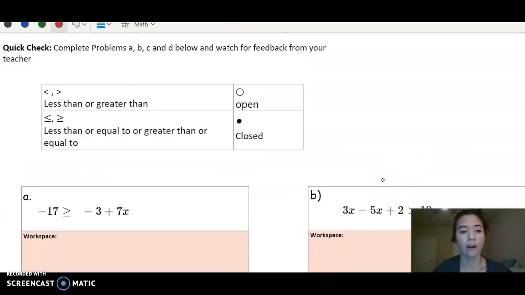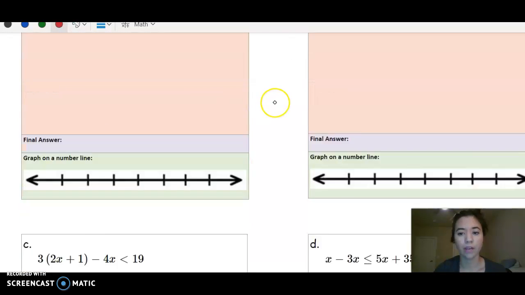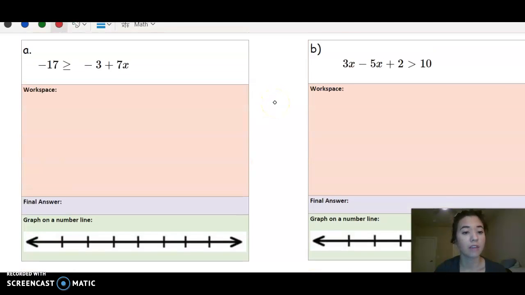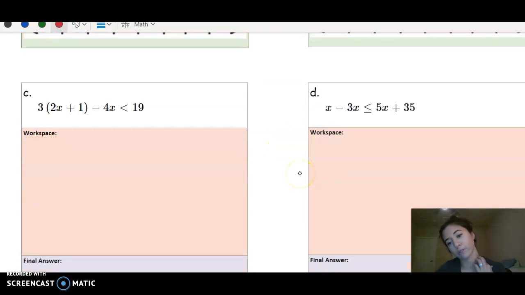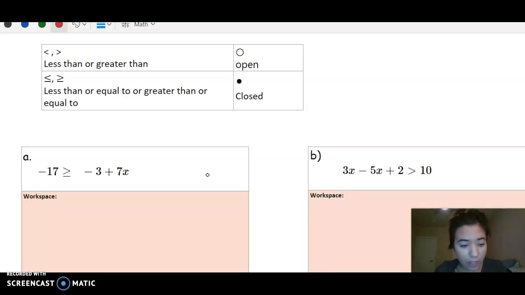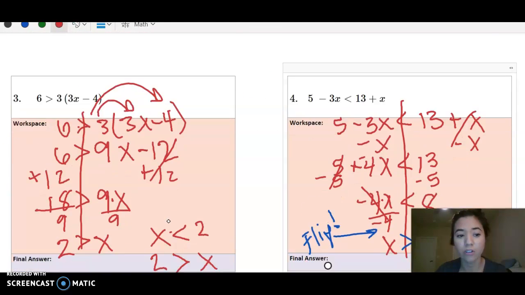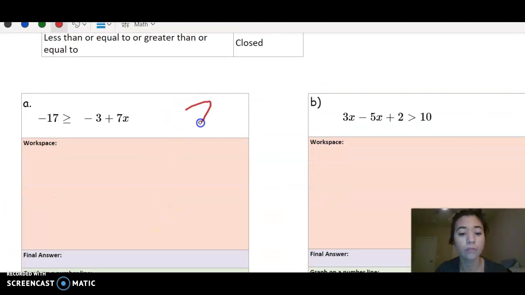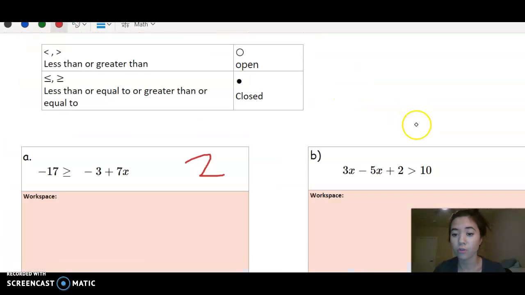All right. If you scroll on down, there are 4 problems here. We have A, B, C, and D. And I want you to give those a try. The first 2 you have to graph as well. The bottom 2 you don't. The other thing is this one right here. A is a lot like 2 above. 5. We didn't do one like this above. Just remember to combine like terms.